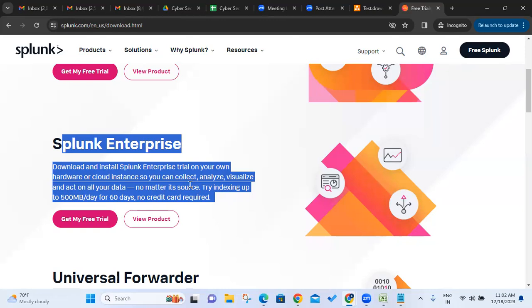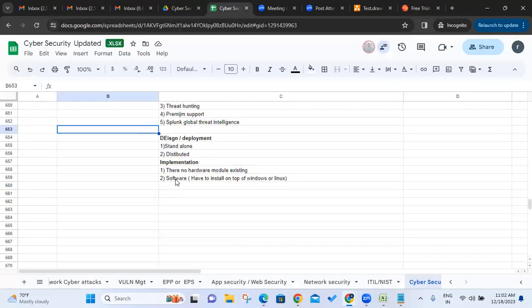That is what is meant by software. You got it right? Any doubt in this one? It's a piece of software file basically. No, sir, no. So that is my software versus hardware.